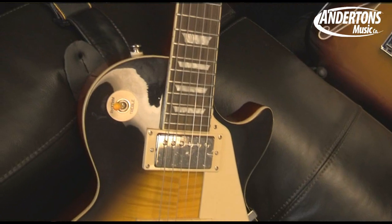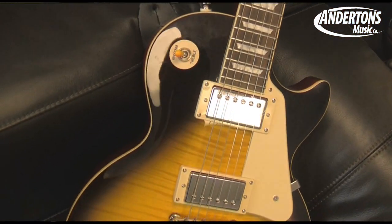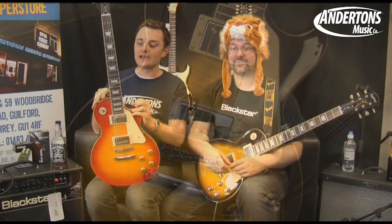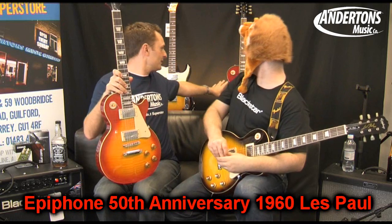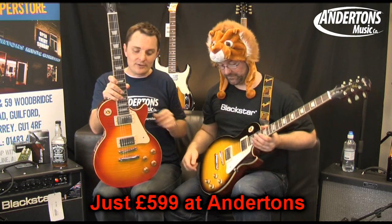And to celebrate that fairly important change in the way a Les Paul was made, Epiphone have done a very limited run of upgraded Les Paul standards. I'm holding in my hand here the version 1, which is the replica of the Les Paul from the beginning of 1960, which has the thicker profile neck. And Lion-O here is holding the version 3, which has the slimmer profile. And in the background, there's another one in a very pretty Heritage Cherry Sunburst, basically the same as that, but in another color. So these are the three models.